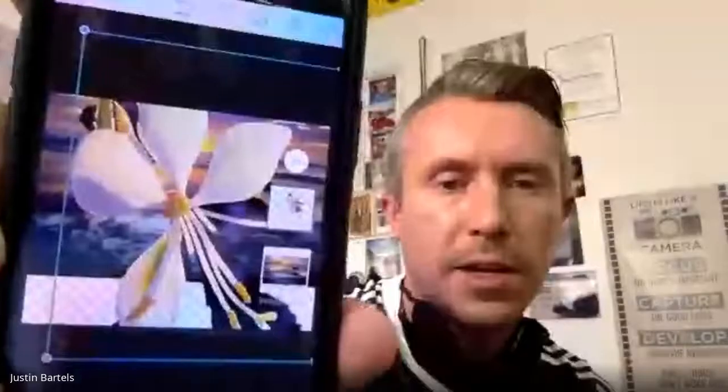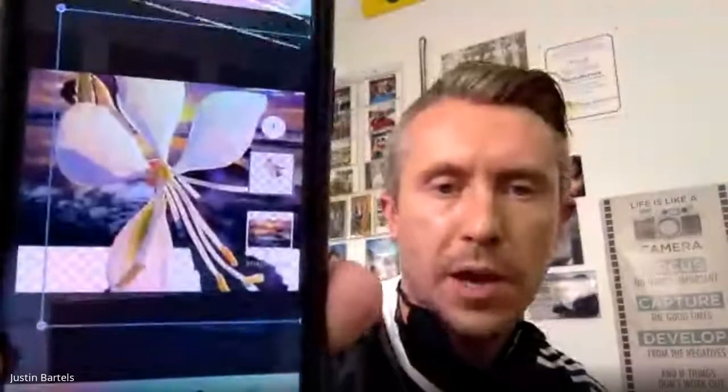Then once you're done, I just did it real quick. Just hit the little check, and then it basically cuts out so it can show through the layer. I did a rough job, but you can see how it can cut out and select the subject if you want it perfectly cut out. So it's pretty good. It's a free app. It's Photoshop Mix. You can do quite a bit with it where you're blending layers.